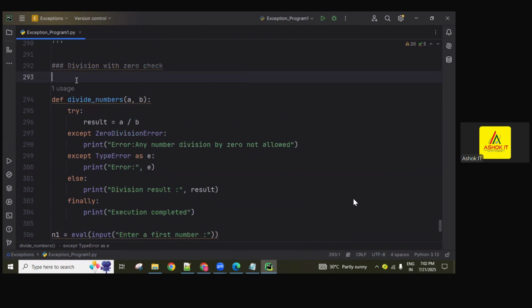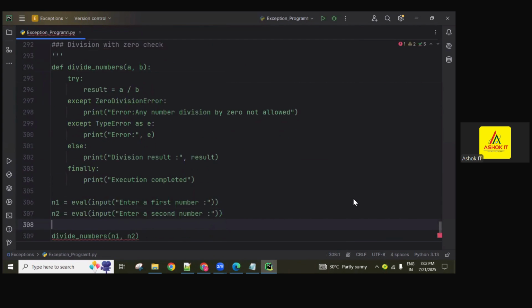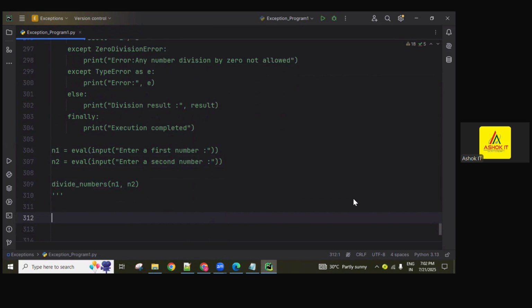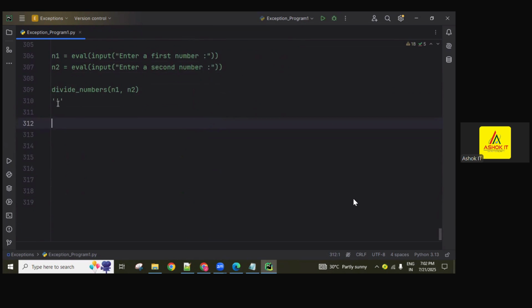I'll give you some examples for today, and more I will post in the portal. And sometimes it is task based, where they give some requirements and we handle them.